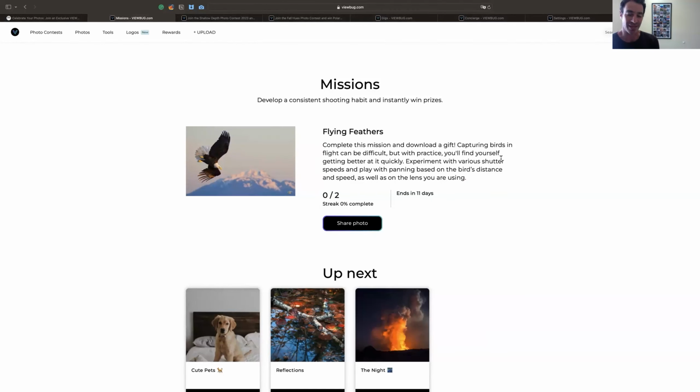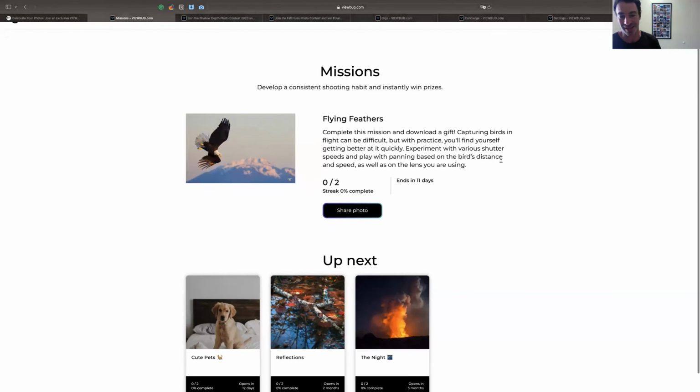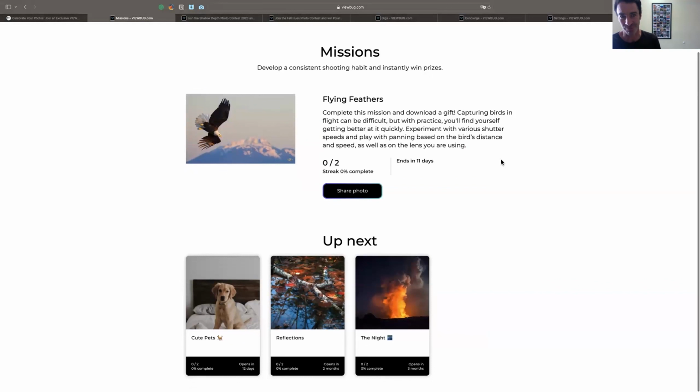We know that we all need a little bit extra push when we have our camera sitting on our desk or on our bedside table. We need a little push to go out and shoot a little bit more. So these are all fun missions and fun ways to get people to shoot more. And definitely when you see all of these creative opportunities to participate and to collaborate with other photographers, it makes it more fun and more exciting to go out and shoot.